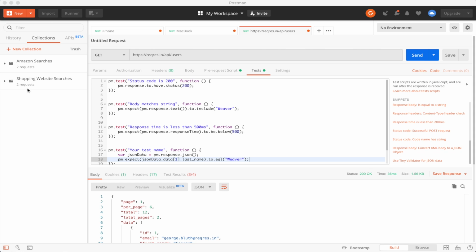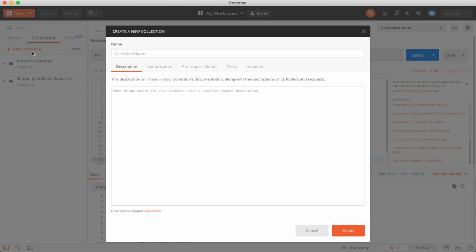So let's first start with creating a new collection. Okay, so we need a mock server. We need a collection to create a mock server because every mock server has a collection associated with it. Remember, a collection is just a group of requests, and that kind of makes sense because we need a mock server up and running, and then we're going to have a bunch of requests that can be sent to that mock server, and it's just nice to have all of those requests together in a collection. Okay, so I'm going to call this mock server requests.